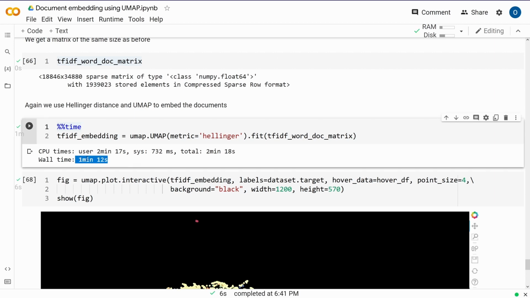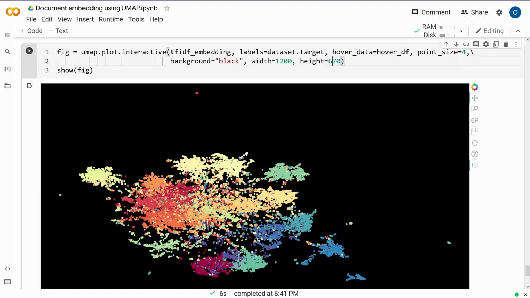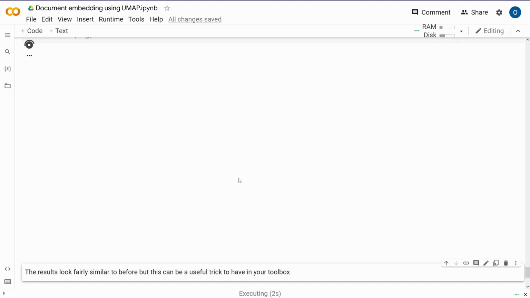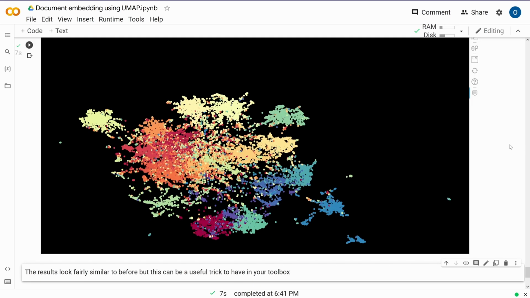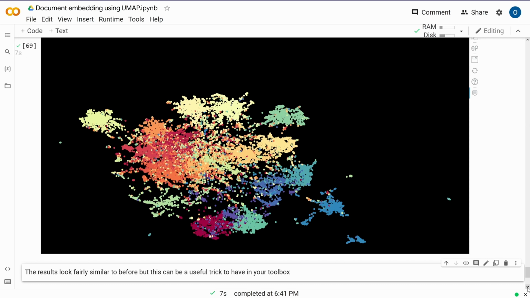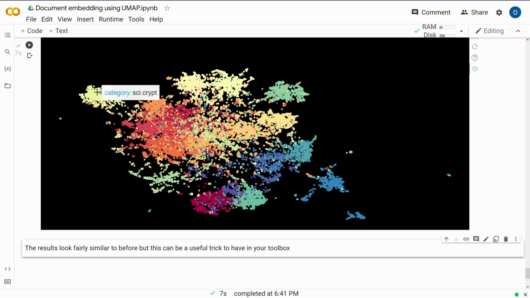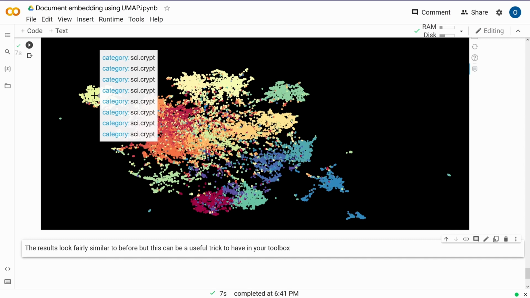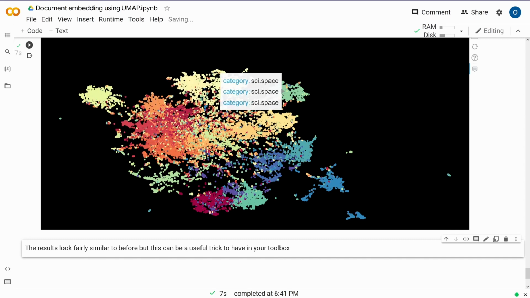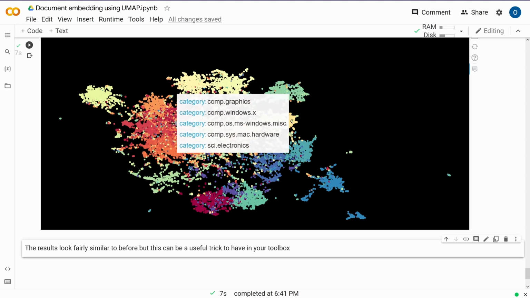And here we go. It took us again 1:12, and here we have now the visual representation. Maybe we increase it a little bit. And as you see, the result looks familiar, but we have a little bit better performance right in the core of our data set. If we look here, we have again our cluster clearly identified. Your guns and everything in the Mideast. And here we are, cryptology. Oh, wow, where's my overlap? Yes, here, everything is focused and belongs to one label, to one group. Everything here is space. And you can see almost here, Windows now. And here is a little bit of a mix-up still, but without any hyperparameters, without any fine-tuning.